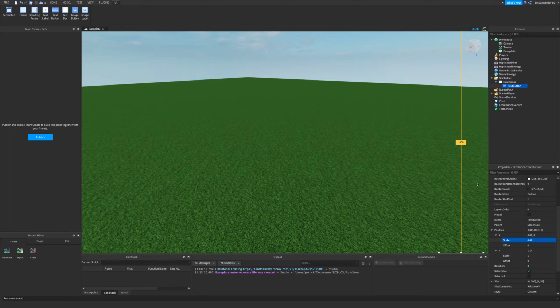Okay, so like I was saying, if we use that 0.88, that leaves about a 12% or a 0.12 from its top left corner to the right of the screen. So that's good. That actually looks okay to me. And so now this Y scale, we don't really want a 1.